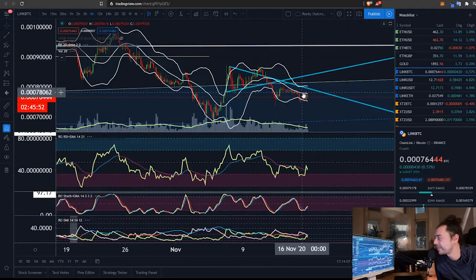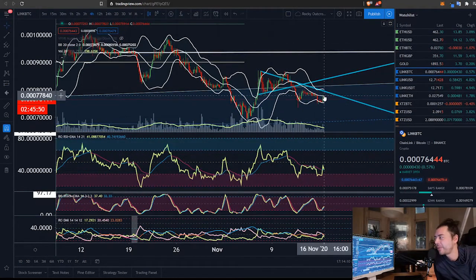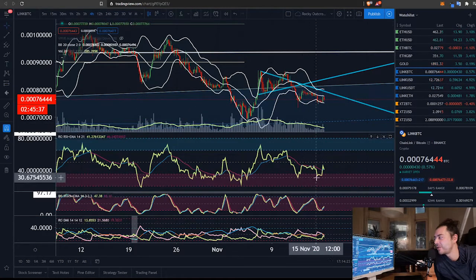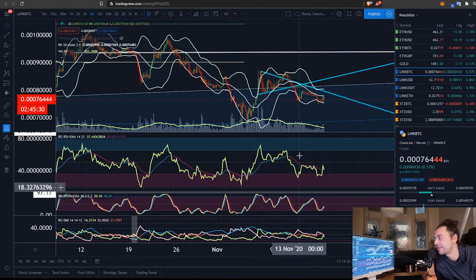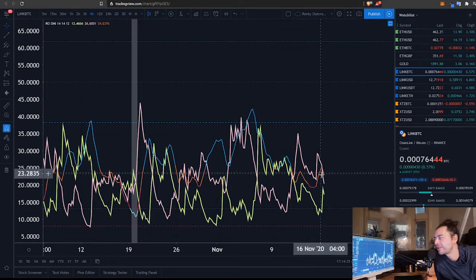Let's take a look at Link versus Bitcoin and kind of briefly sum up where we are. Finding resistance here in the 4-hour time frame at the median line of the Bollinger Band, the 20 simple moving average, if you like, and of course, having not really pushed outside of it with much gusto since having come down to these areas, but we did come down and put in a lower low, which turns out to be bullishly divergent. Pushing here at the top side would, of course, be the next anticipated move, with the slight word of caution with regards to this downward trend potentially being able to pick up strength again, although it certainly looks like it's boiled off and it's going back into chop territory.